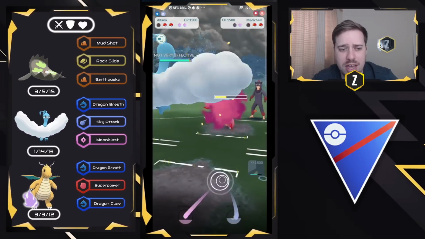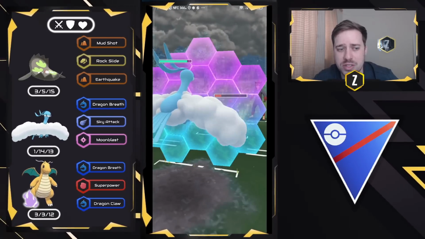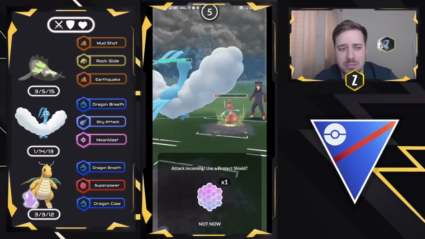So Altaria is going to go ahead and come in. We will give up one shield to this Ice Punch right here. We have two, why not? We know this is probably going to be the hardest hitting move left in the game, but it's all a matter of what that final Pokemon is, and our switch clock is coming back up.